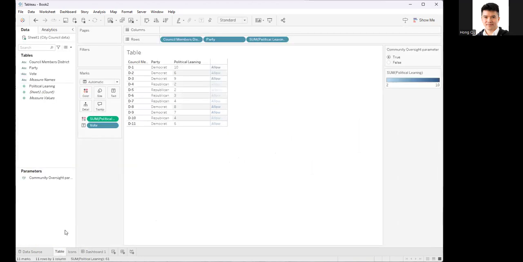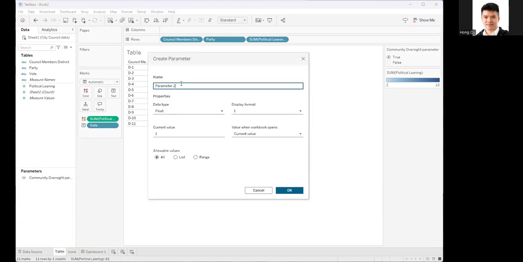And let's go back. We're going to do the same thing, create a due process parameter. So I'm right-clicking anywhere here, and let's say create parameter. And we're going to call this the due process parameter. Okay, so you have some rights to contest it. Instead of a yes or no, I'm going to make this how much, what percent it's out of 100%. So what level of due process is built into this legislation, or statute.